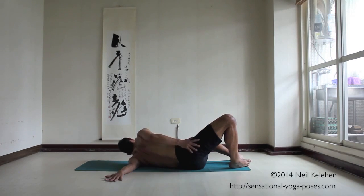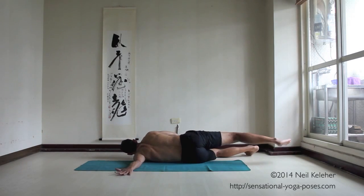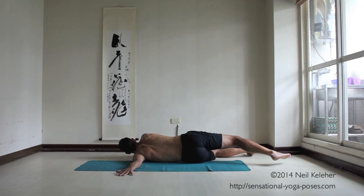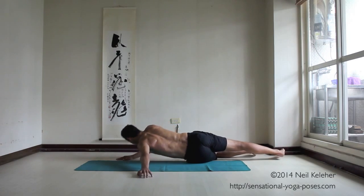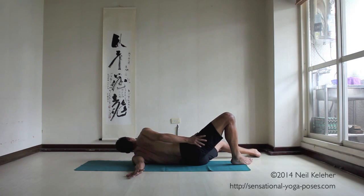One other point, if you look at my hand, hopefully you can see it. Rather than keeping the hand flat on the floor, you may find it helps if you lift the pinky side of the hand off of the floor slightly. So in this instance, I'm rolling the shoulder internally, just a touch. So you could try internally rotating the shoulder just a little bit, or you could do the opposite, externally rotate it so that you're trying to lift the thumb side of your hand.